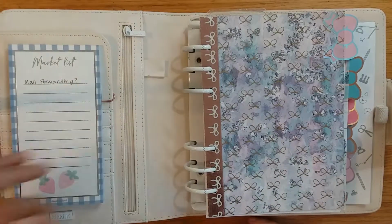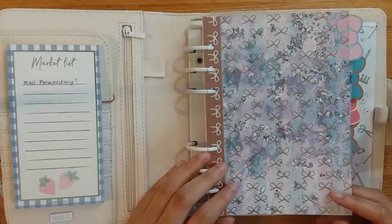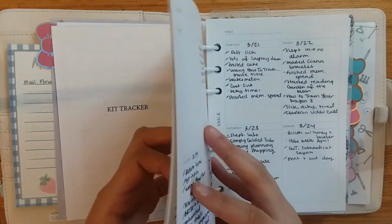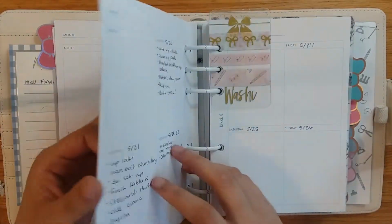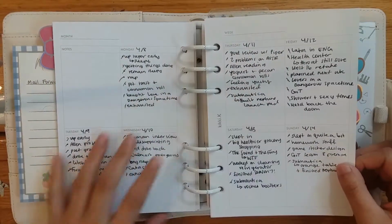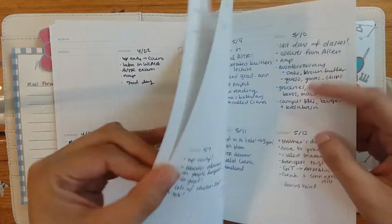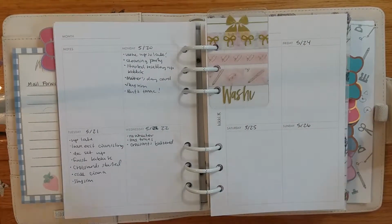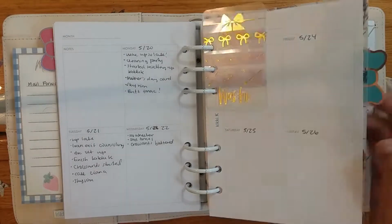But I just have this notepad from the Simply Gilded sub box. These dividers that I made with Printpression's April box, I believe, the lavender one. Here I have some kit trackers I haven't filled out. This is where I keep my memory notes, in here. On the original inserts that just came with the Kiki K, I just write down bullet points every single day. And this is the last week that I planned, but I still have notes for the week after, and the week after, and the week after, and this week, so that I can go back and catch up. I don't remember everything quite as well, but I know the highlights, and I get the sense of the week, so I can still do the most important part of my memory spread, which is capture some of the highlights.